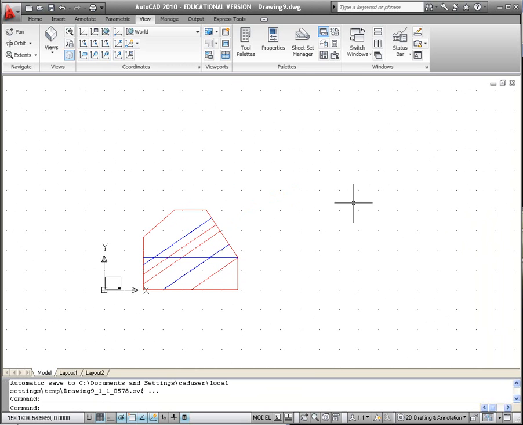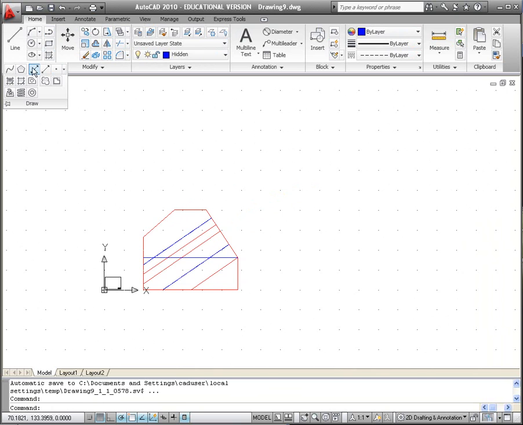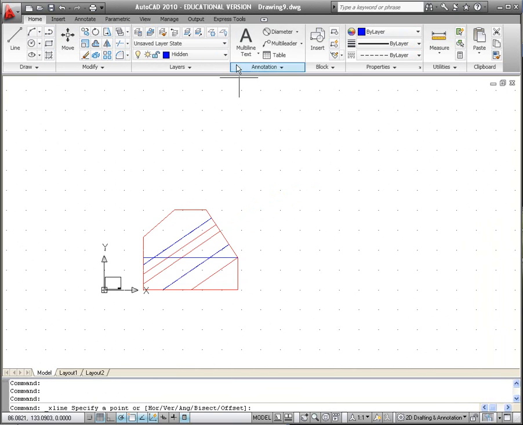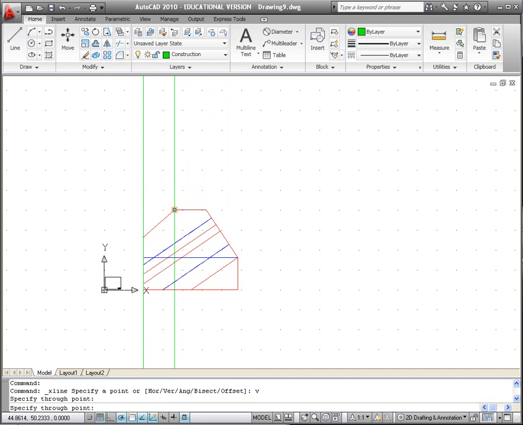The next command we're going to use is the X-line command. It's shown up here. You can select construction line, and then come over here and select the construction type. And down here at the bottom it says horizontal, vertical, angle. We're going to do vertical first, so just hit V, enter. And then everything that's an intersection or feature here, we can just watch how fast we can drop those construction lines in.